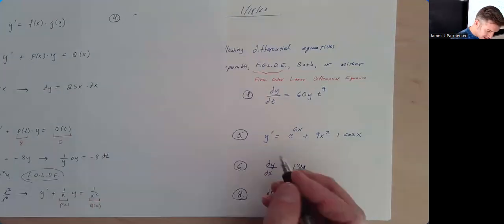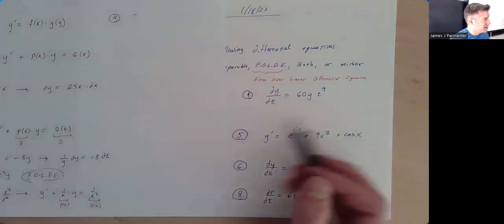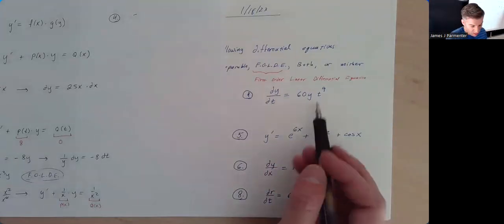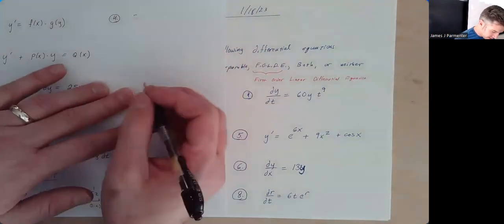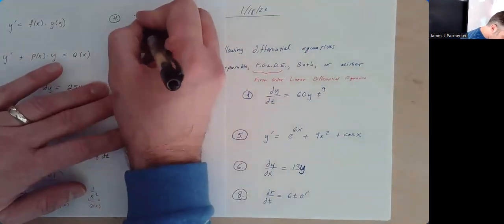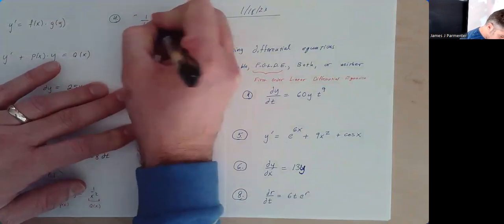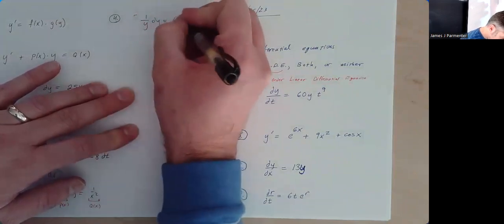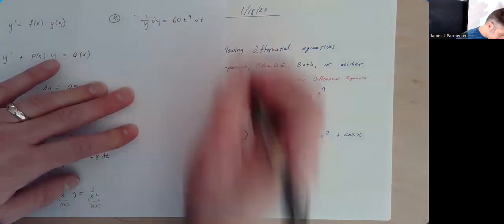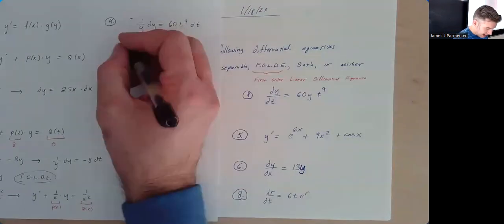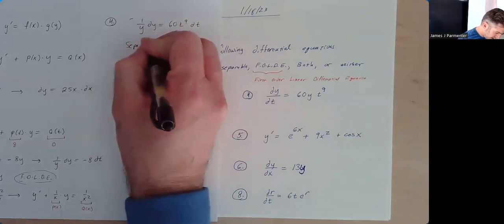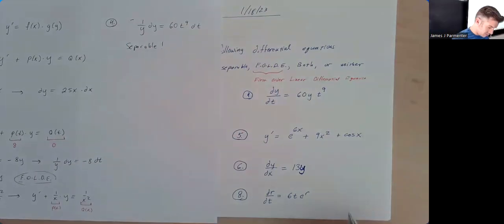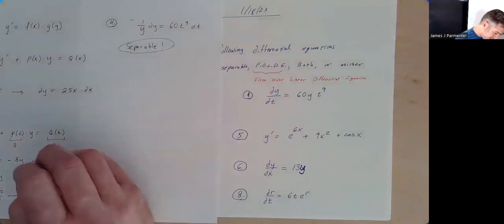Okay, for number 4, when you've got things multiplied like this, I think it's pretty straightforward to see. Oh yeah, it's separable. We can totally bring the y's to the left and the t's to the right. So I have 1 over y times dy equal to 60 t to the 9th dt. You don't even have to do that work, but I like showing how they separate if I'm going to say it's separable. Okay, let's look at 5.